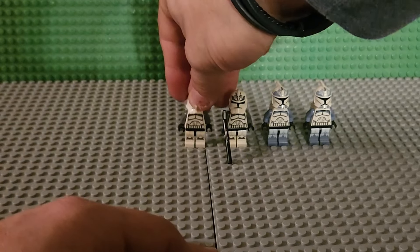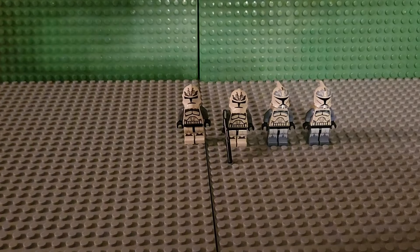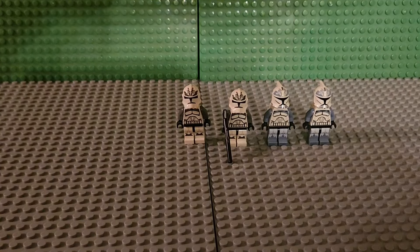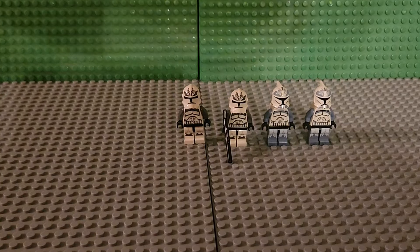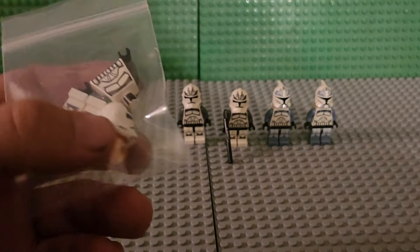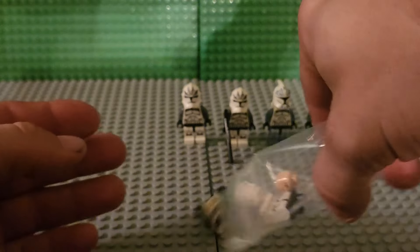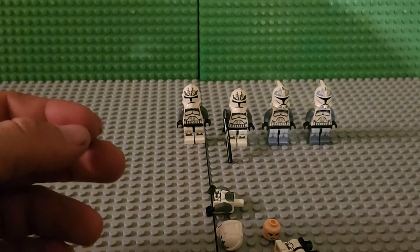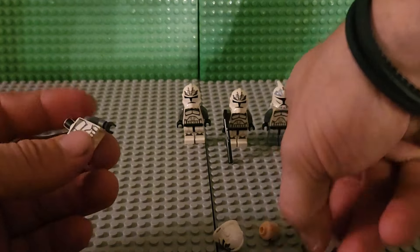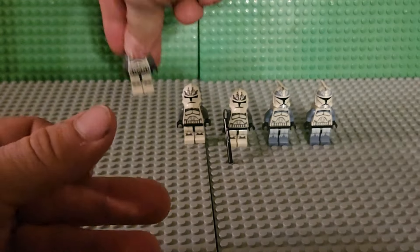There we go, second one of that — two of them so far. I already had four of these guys; already had one that I bought years ago. Back in 2019 when this minifigure was only about five years old, I bought one for like $25. Now they're freaking expensive. Wish I would have taken up the offer and bought more of them at the time, but live and learn. Trying to buy them now before they go even more up in price.